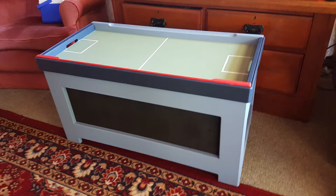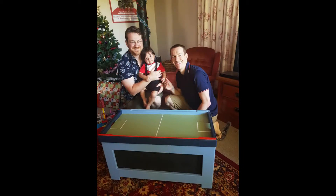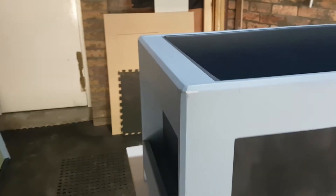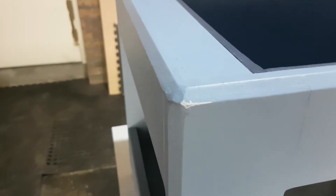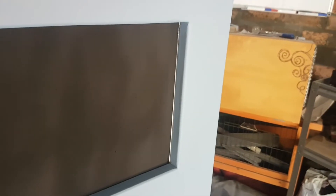The box did get delivered on Christmas and it was very well received. However, I decided to take it home to do a few little touch-ups, paint the pieces and just correct a few small faults with it. The lid has already taken off some of the paint - I think it's because the paint was only 24 hours old and wasn't quite hardened up yet. A few little bits like my spray painting weren't quite accurate.